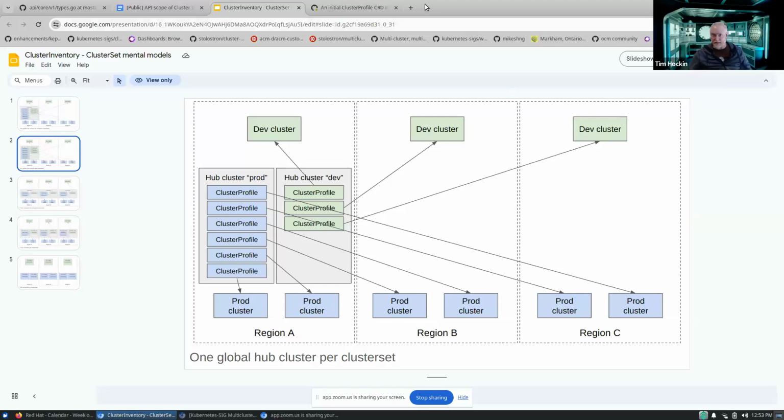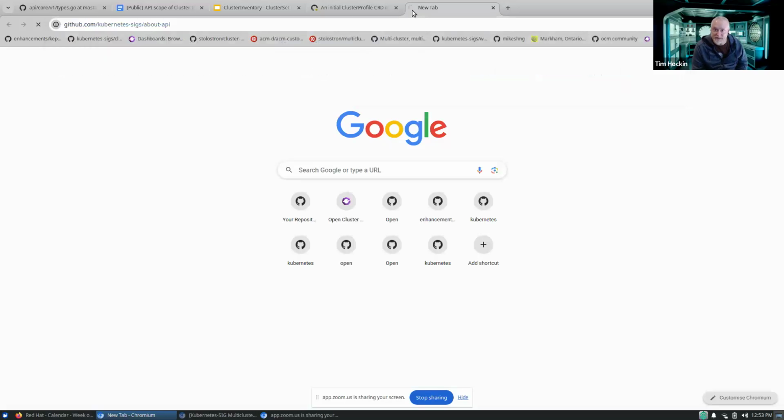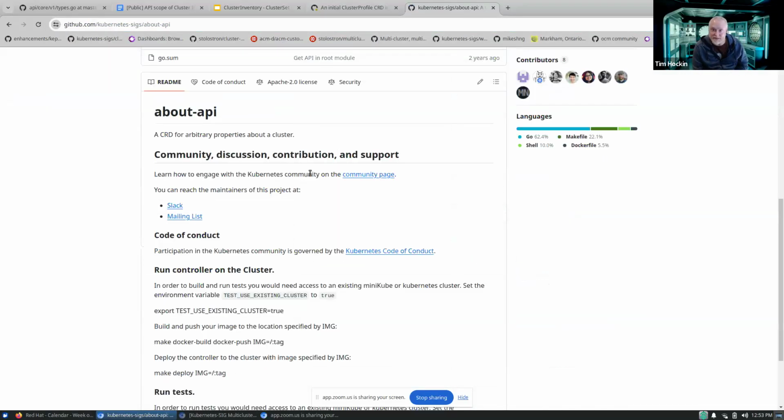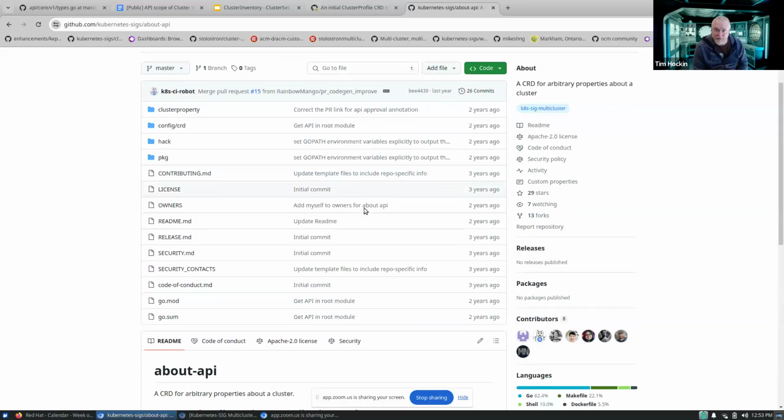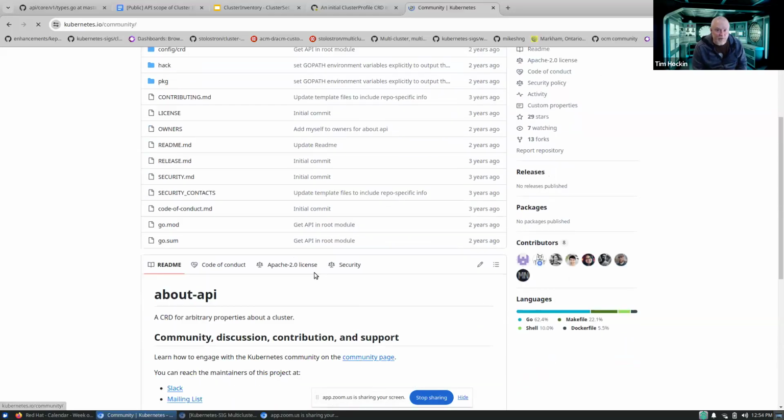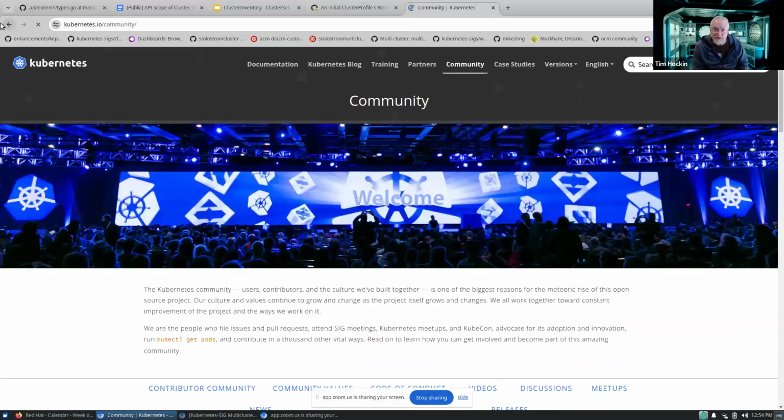It's a collection of clusters under common administration that are intended to interoperate in a particular pattern, specifically this pattern of assuming namespace sameness. And there are some related efforts like the About API, which says there is a well-known cluster property object in clusters, which says which cluster set it is a member of. Given that it's well known, it means it is a single thing. You cannot be a member of multiple cluster sets. That's not really well spec'd out, but it is a side effect of that specification.